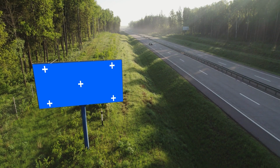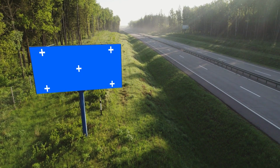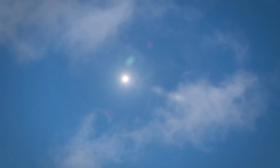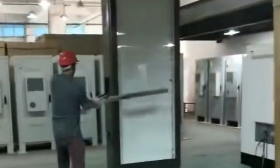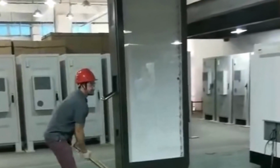Suntoon's outdoor digital posters offer a multitude of advantages that set them apart from traditional signage solutions. Firstly, their high-resolution displays ensure that your content is presented with stunning clarity, even in bright sunlight. Another major advantage of Suntoon's outdoor digital posters is their durability. They are weatherproof, dustproof, and even vandal-resistant, ensuring that your investment remains protected for years to come.